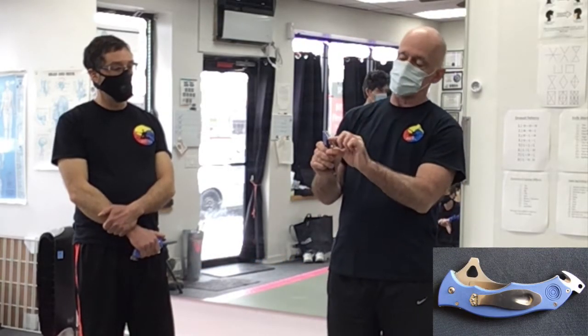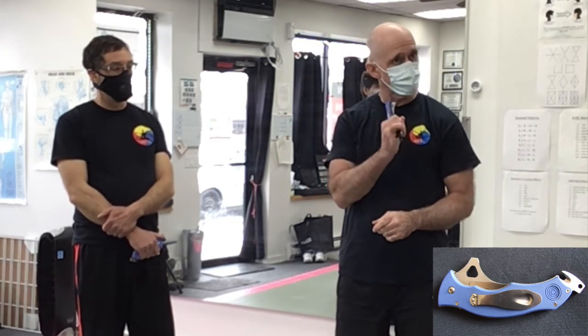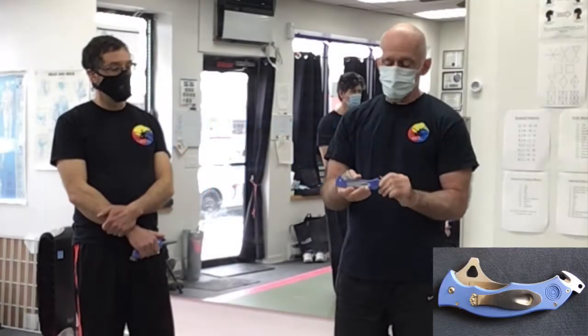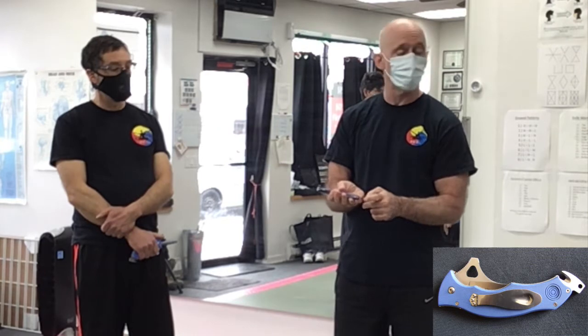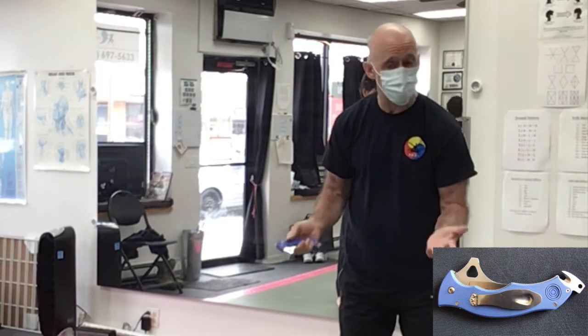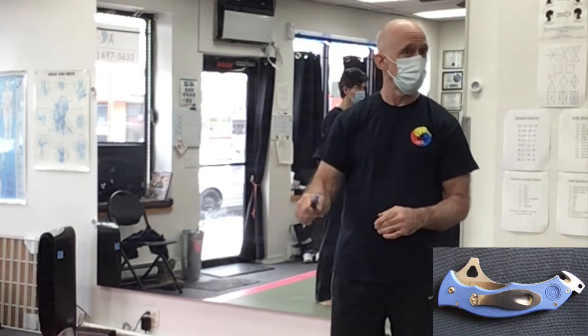The BRAMP is a section here, okay, can be used to hammer. We're going to go over that in a few minutes, okay? So I haven't even opened it yet, okay? It is a rescue tool, right? And it's a rescue tool because this section here will break glass, and this section here will break glass. So you come up on a car accident, someone's in trouble, you need to rescue them. You can get in, you can break the window, okay?